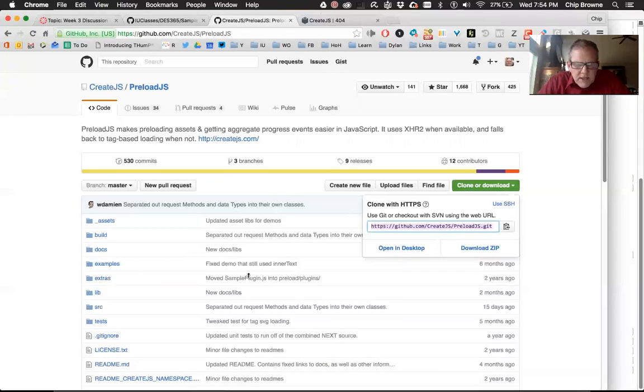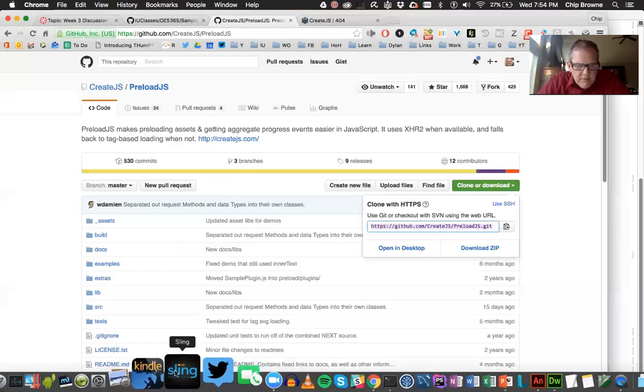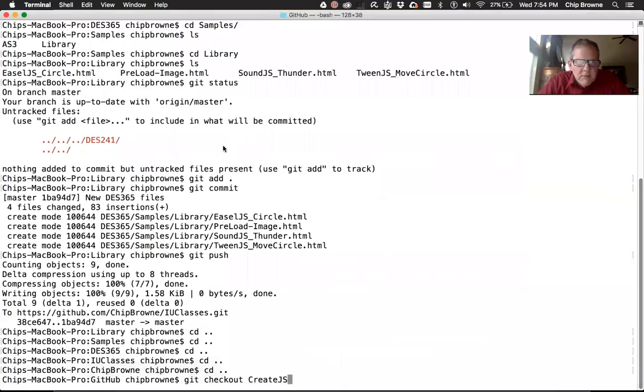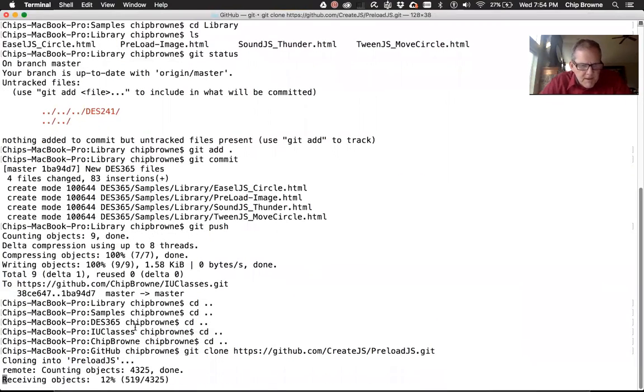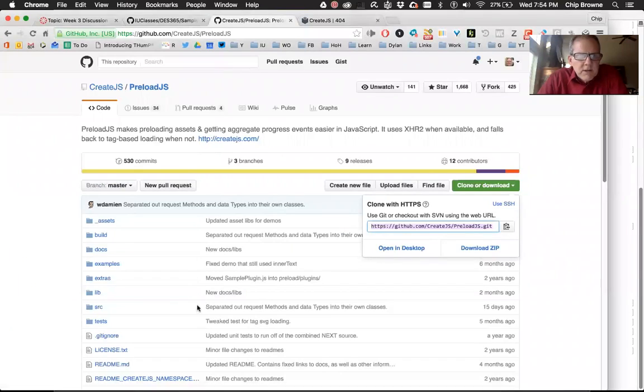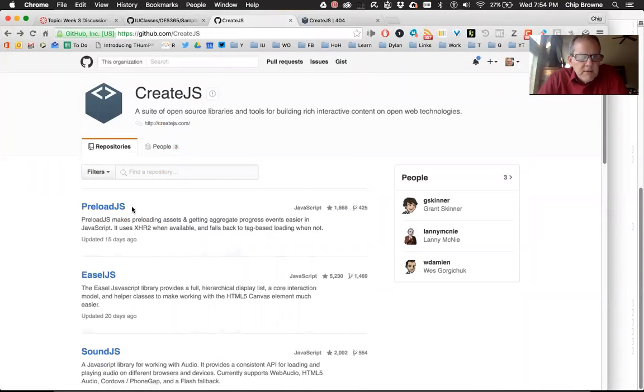And I'll show you how to check it out to your local drive. That way I can keep these files locally as well as be able to watch them online. Actually, it's git clone is the command. There we go. Okay, so what this is doing is it's taking a copy of all the files in this repository and downloading them to this particular library. And now it's downloading it to my local drive.